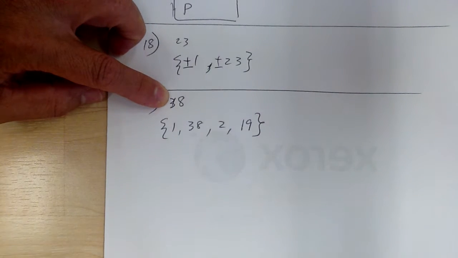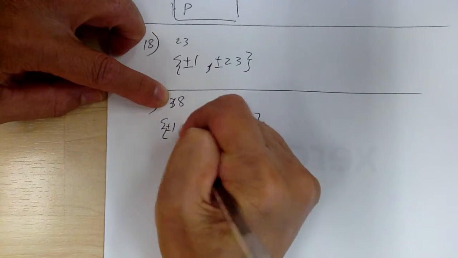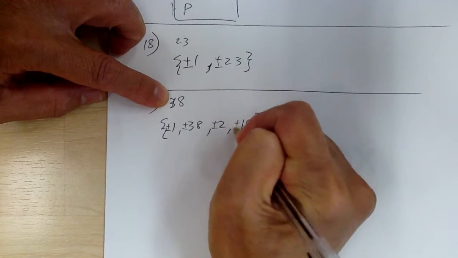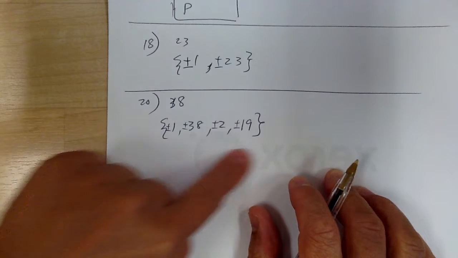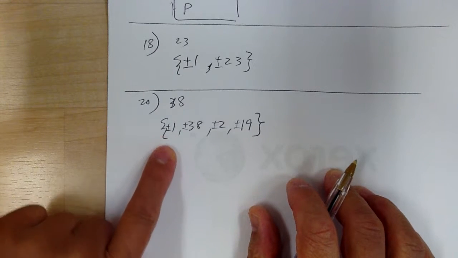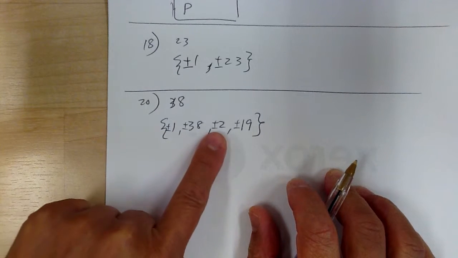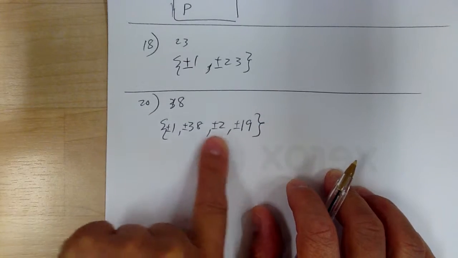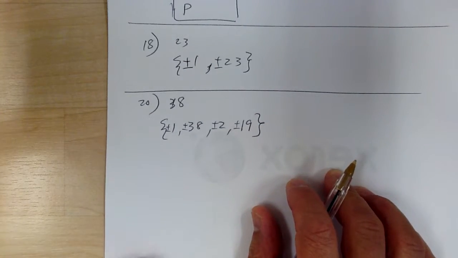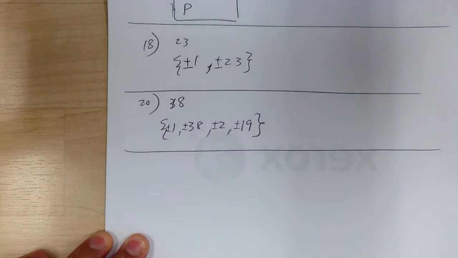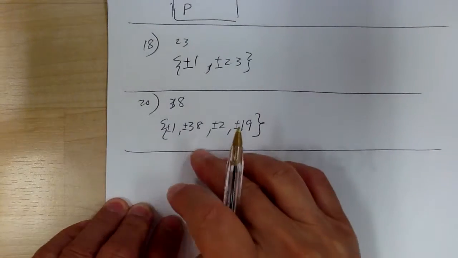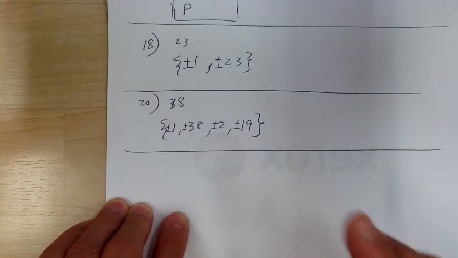And again, this is only the positive. It asks you for all. So you have to put in plus or minus. So you have to include the negatives. So there are a total of 8. Right? Each of these is 2 numbers, right? So you have 2 numbers here, 2 numbers here, 2 numbers, 2 numbers, which give you a total of 8 numbers. Now, don't confuse the factors with the prime factorization. That's the next part. So let's go to number 28.